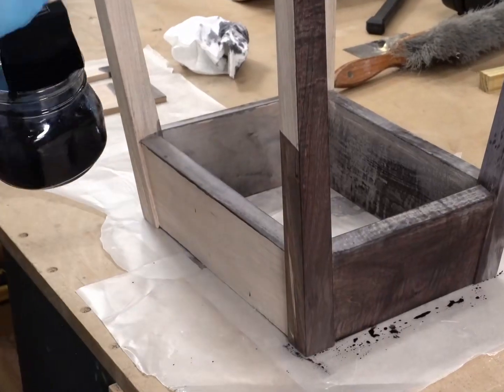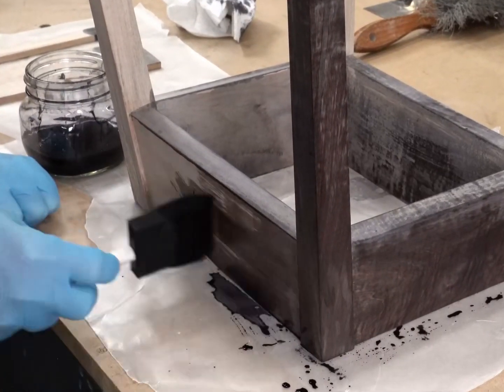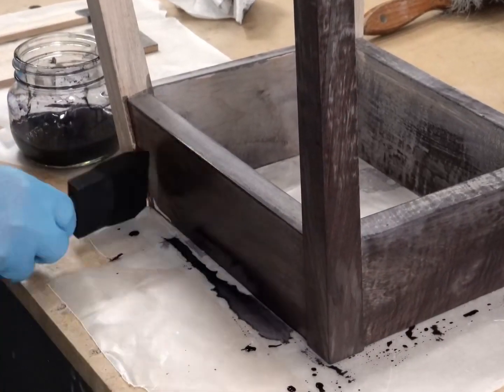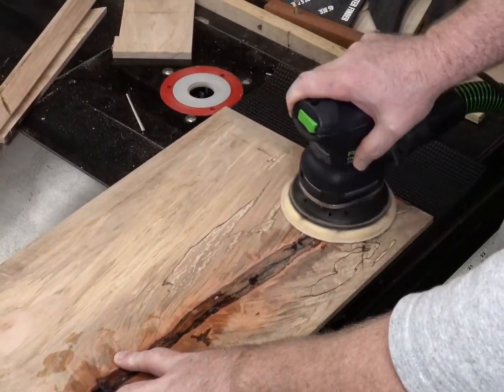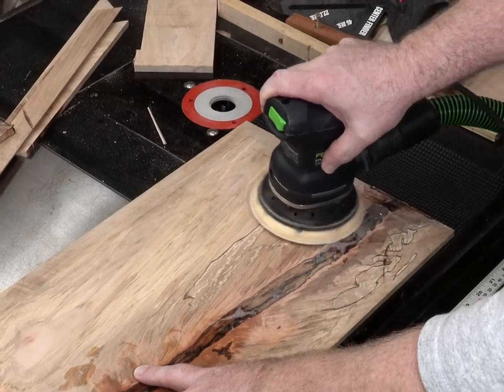I'm dyeing the base black since the grain on this maple doesn't really excite me. I work around the base a few times without stopping since the alcohol dries so quickly. I sand the bottom of the top while I let the base dry for a little while. I doubt it really needs the time, I just feel like it's best practice.